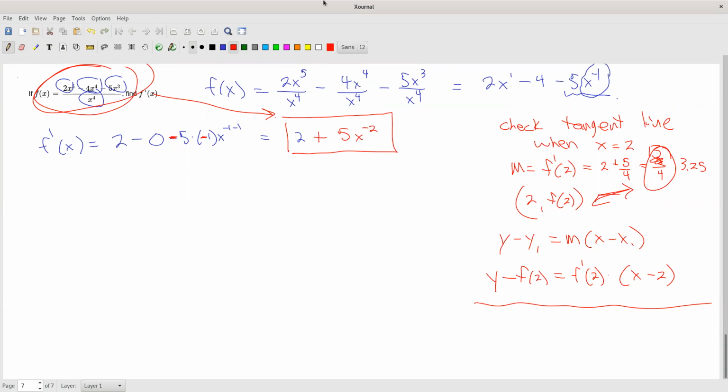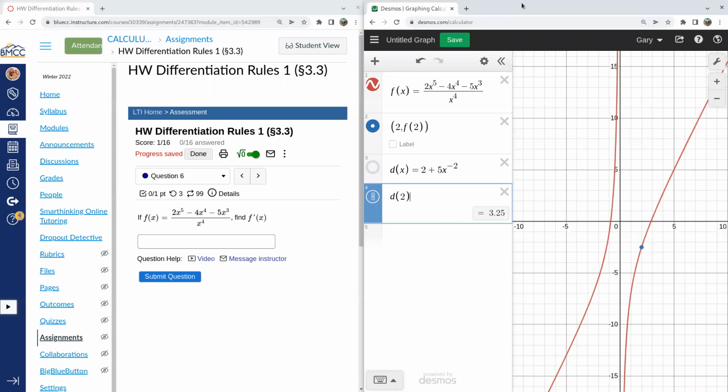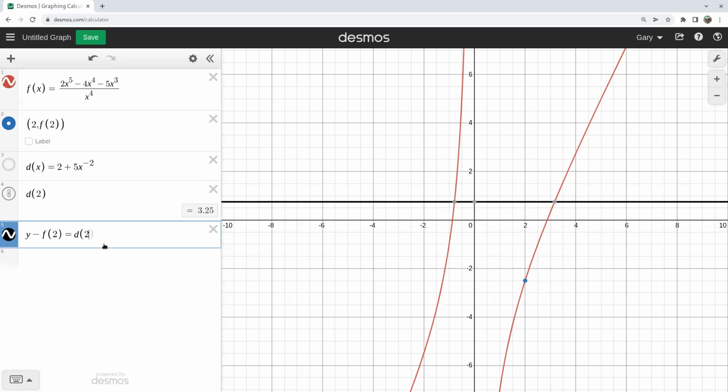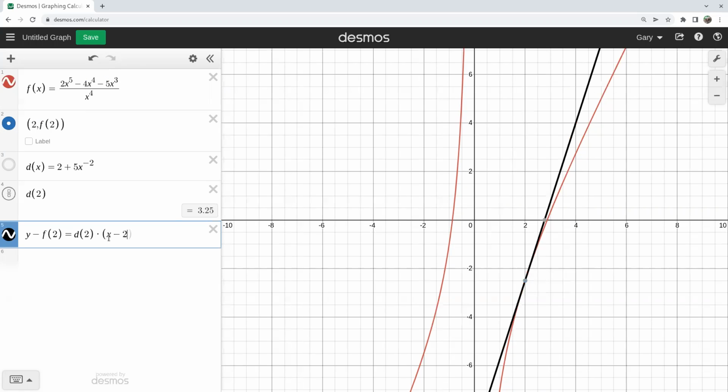Okay. Back here to my grapher. And so I don't need that screen anymore. I just need this. So next I want to graph the tangent line, and f of 2 is right here, right? So I'm hoping that when I graph, I'm going to see a nice tangent line. So y minus f of 2, right? There's my y minus y1 equals this d of 2 up here is my slope. So I can just type d of 2 for my slope, or I could type what it tells me there, times parentheses x minus 2. Oh yeah, look at that. That looks like a tangent line. Sweet.